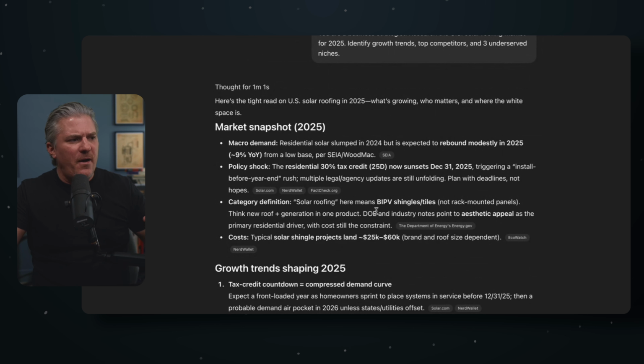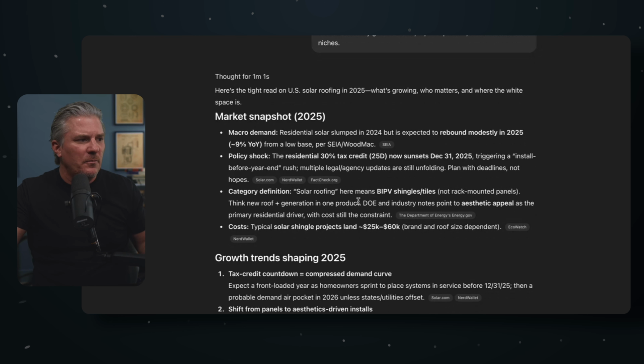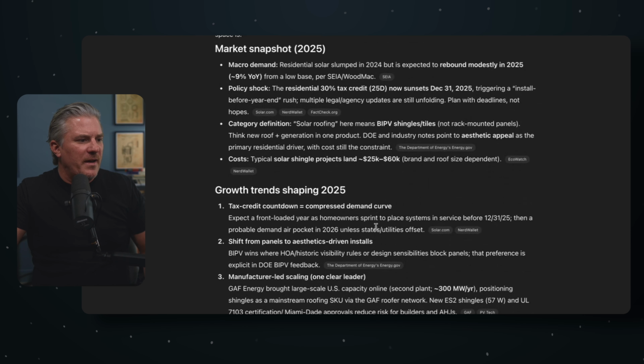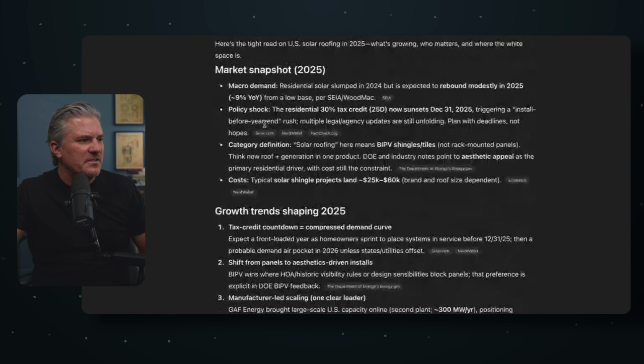This took about maybe 45 seconds, maybe a minute in order to generate this response. So not bad. There's a little bit of a lag time here. That also could be everybody's using this model right now and testing it out, so it's having a little bit of trouble keeping up. But still, 45 seconds to get a report back like this is pretty good. Oh, it's still going. Nice. So let's just take a look at what it says.